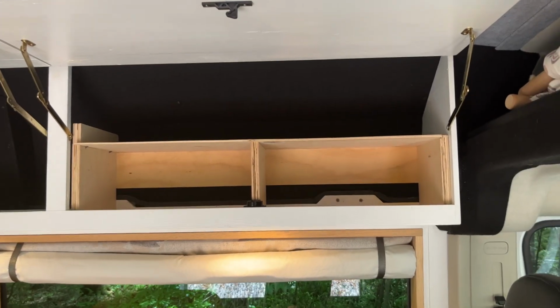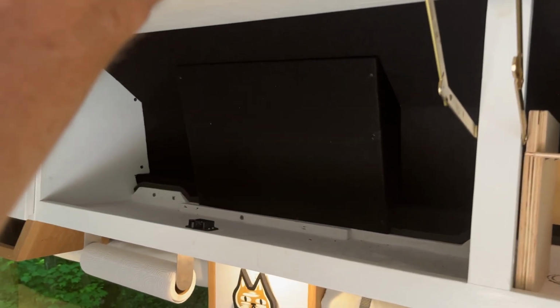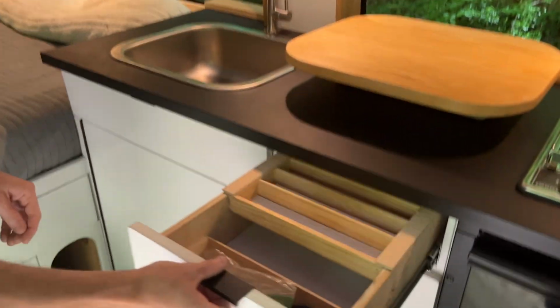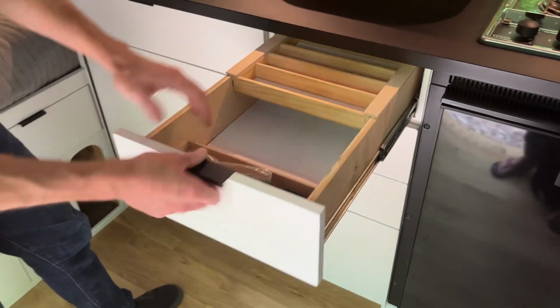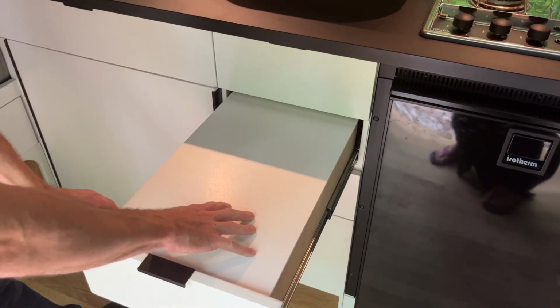Cabinets, extra storage. These were pretty much our kitchen cabinets. Mostly food and stuff we stored up here, but obviously you could use them for whatever you'd like. We had drawers here, most of the kitchen utensils and plates. So we got one for silverware, slides, fit bigger utensils down below. This was an extra piece we added.